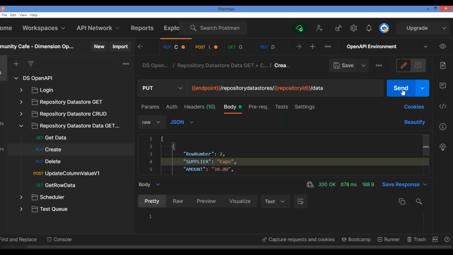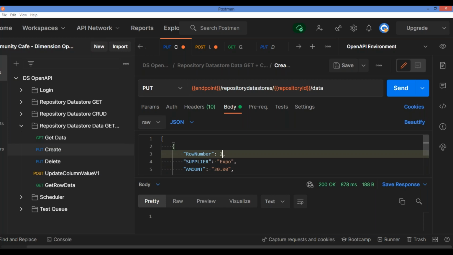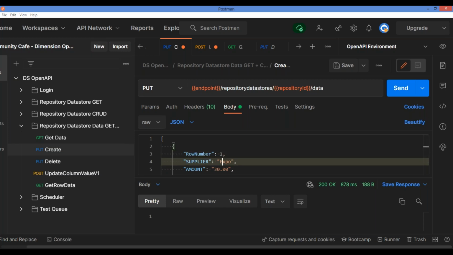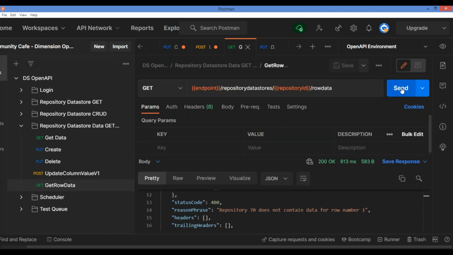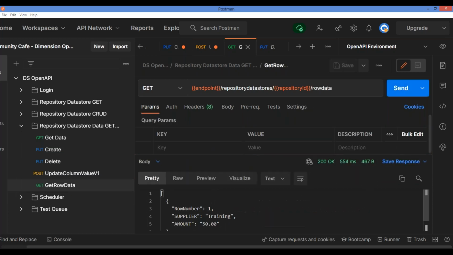I think I need to delete this guy. So let me just create a new record. Let's call it 1. Let's get row data, and then it should now return the first record.